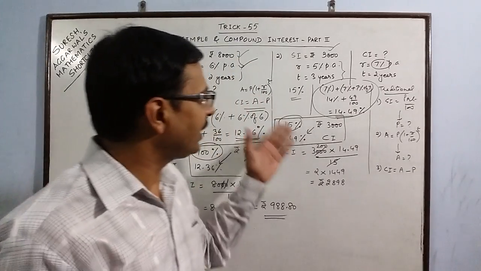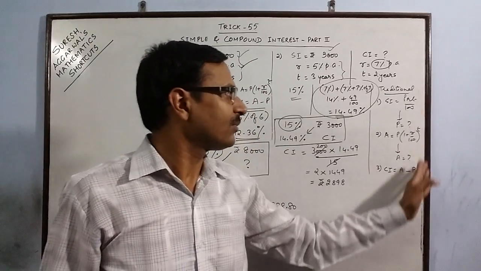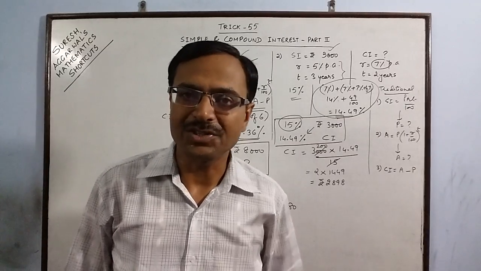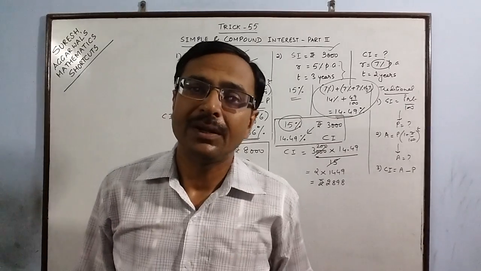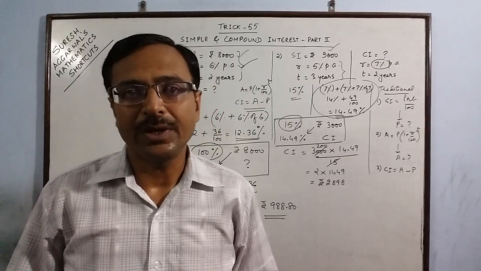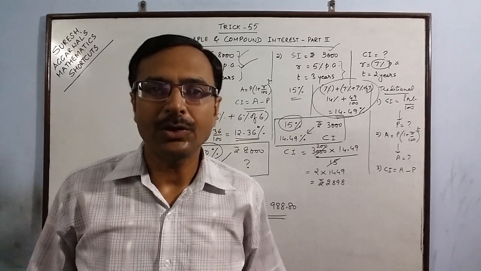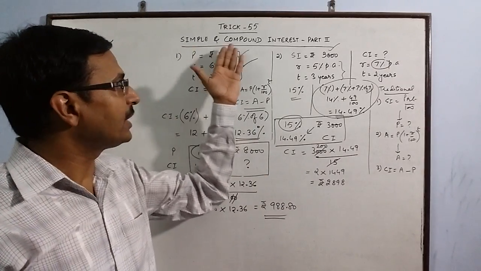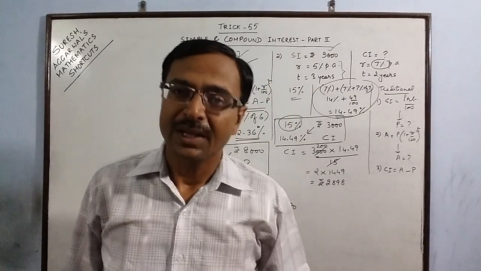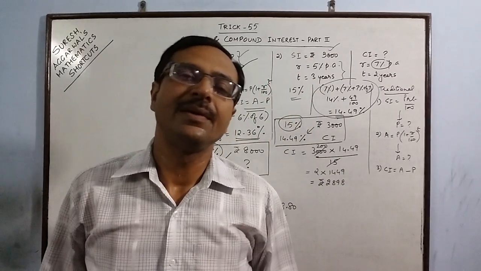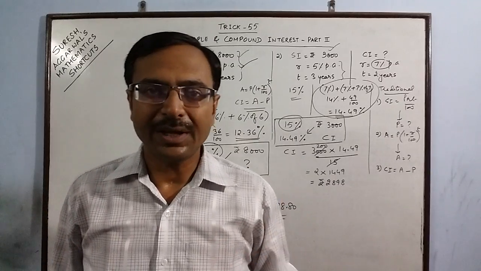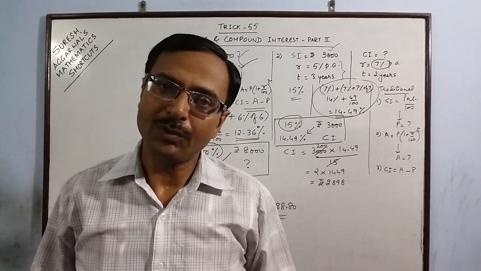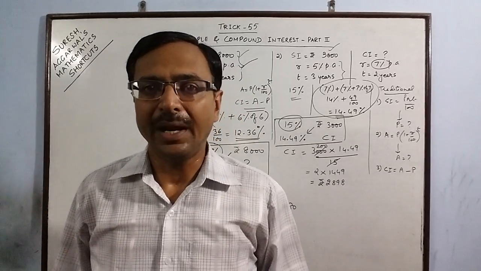See how much time we take for this and how much time we would take for using the traditional methods. So these are some of the very common questions which are asked in competitive exams. If you practice these two parts, part 1 and part 2 of the simple and compound interest videos, for half an hour each, it will give you enough time in competitive exams to come out with every type of problem, and you can solve them with ease.